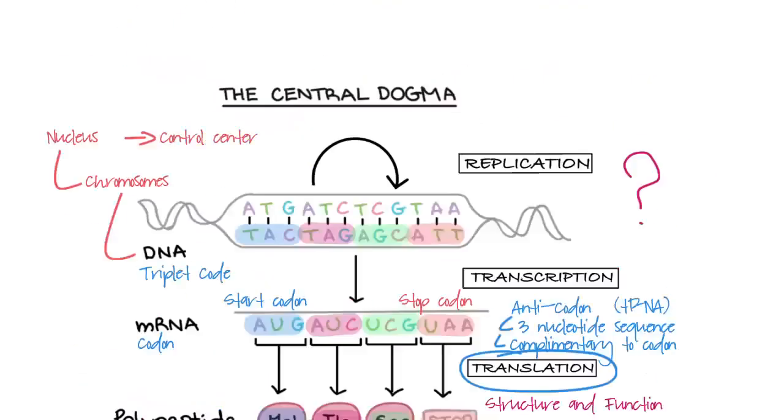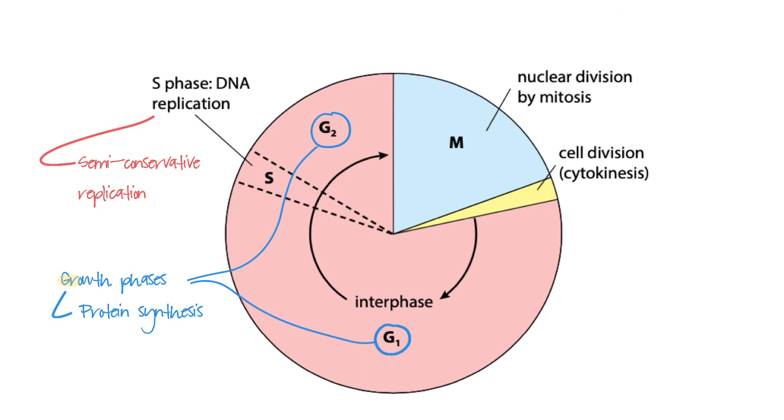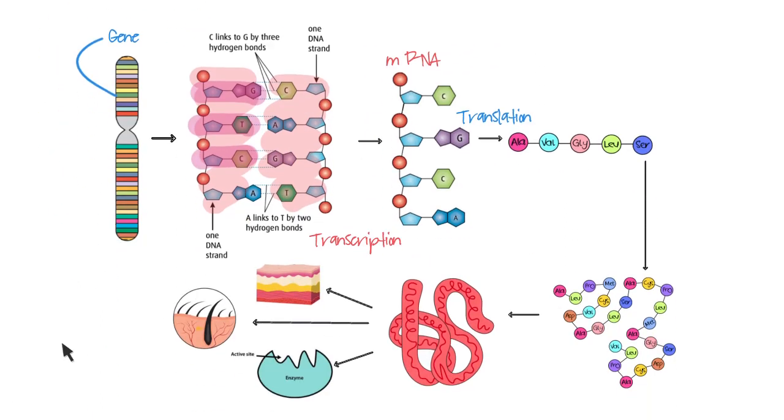Alright, as a quick recap, synthesizing DNA and proteins are essential processes for life to exist. The process of DNA synthesis occurs during the S phase of interphase, and the process of protein synthesis occurs during the G1 and G2 phases of interphase. Now, DNA and RNA are nucleic acids and are made up of nucleotides, while proteins are made up of amino acids. The DNA consists of many genes, each of which is made up of a specific sequence of nucleotides that encodes a particular polypeptide. The sequence of nucleotides in the gene determines the sequence of amino acids in the polypeptide.